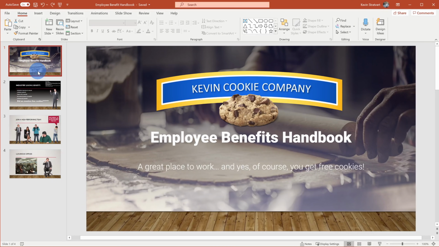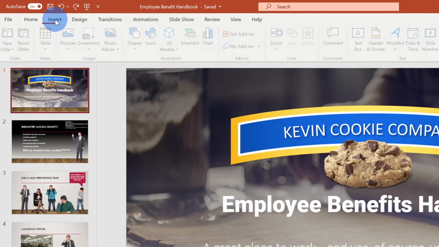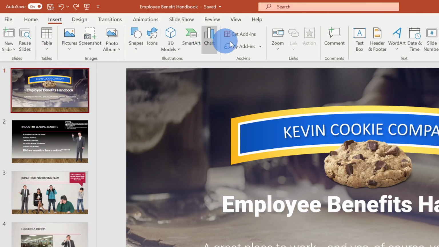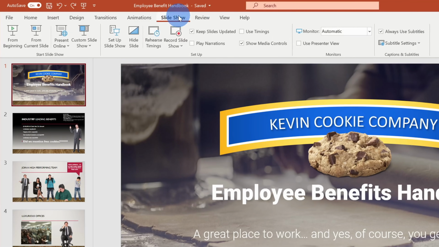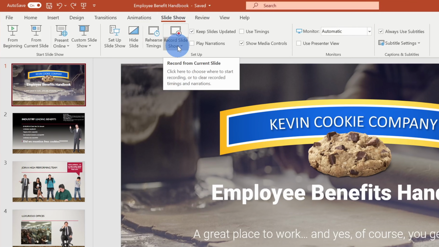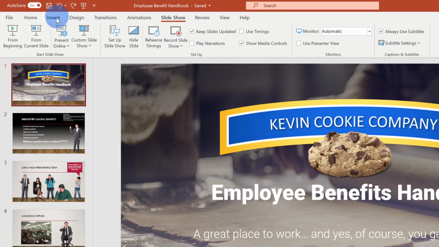There are a few different ways that I could insert a voiceover in PowerPoint. Up here, I can click on the Insert tab up on the ribbon, and over on the far right-hand side, I can insert audio. Also, I can click on Slideshow, and I could record a slideshow to insert audio as well. However, all these different tools are spread throughout all these different tabs, and it takes a little bit of time to find them. Instead, first, I want to show you how you can bring all of your recording tools together into one place.